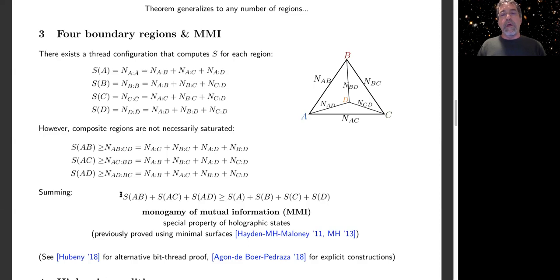And the reason is that when you go to higher parties, the good language is the holographic entropy cone. And that's a convex cone. And the extremal rays of that cone, by definition, are things that positive linear combinations of them fill out the whole cone. And in the four-party case, the Bell pairs and four-party perfect tensors are the extremal rays. And so that's all you need to fill out the whole four-party entropy cone for holographic states.